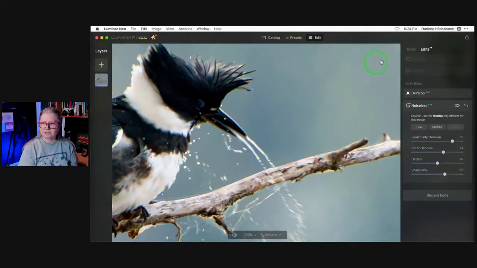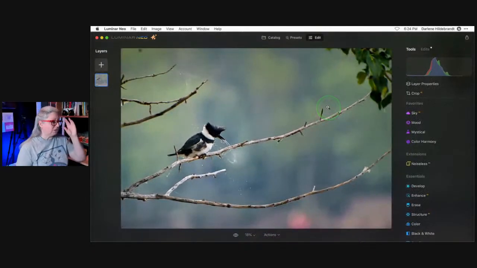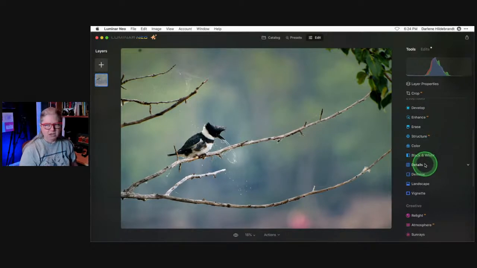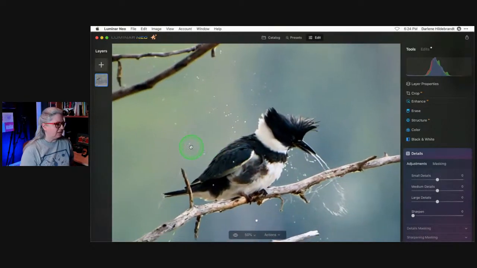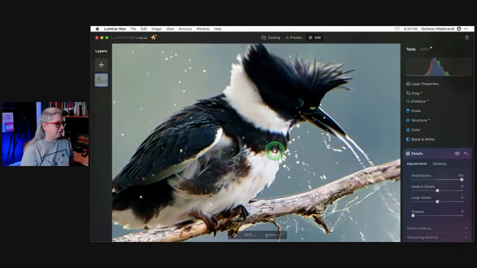Okay. So let me go back over here. So now I want to sharpen that bird up, because he's not as sharp as he could be. This is where you could use Topaz Sharpen if you have it. But this is my little trick for this one, because the details panel actually does a really nice job, and we can mask it into just the bird. So look what happens if I do small details. I'm going to come right into 100%. Okay, so before, after. So it's really picking up some details on him.